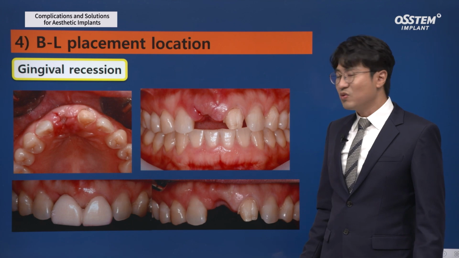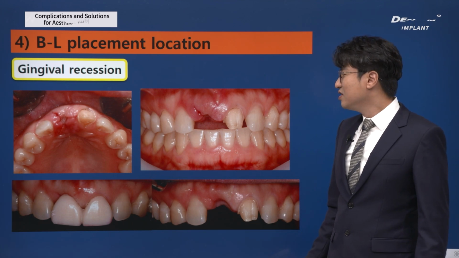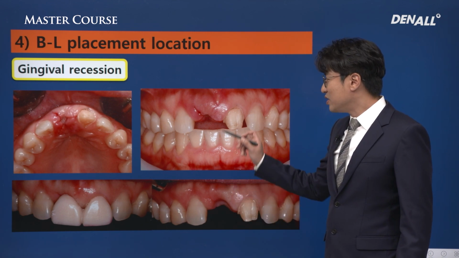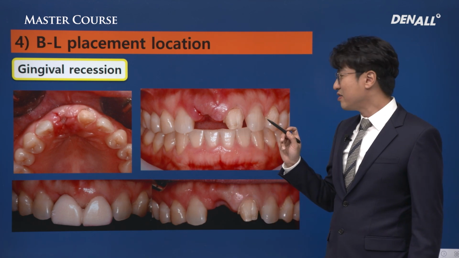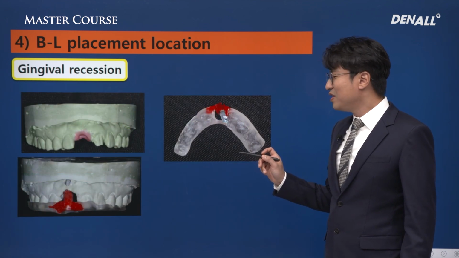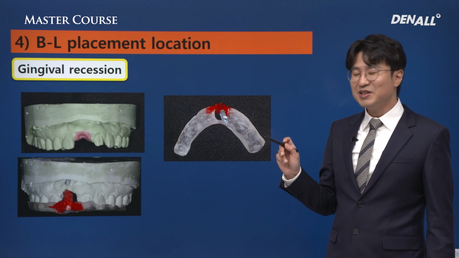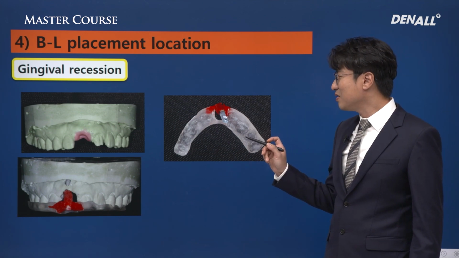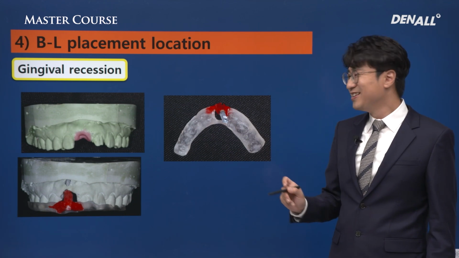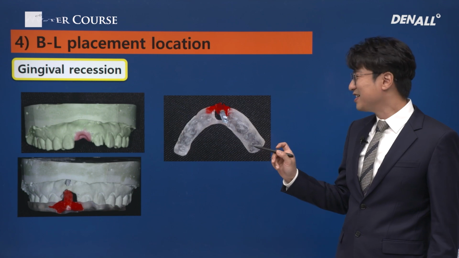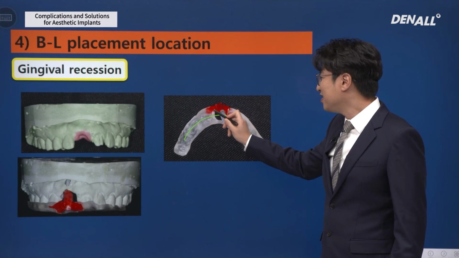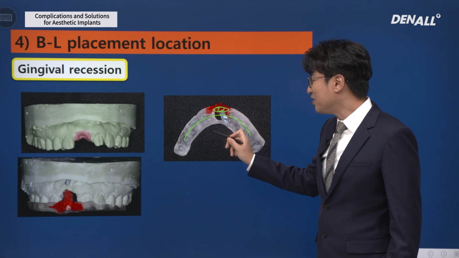This is a similar case. It was during my residency around 2006. I was not doing implant surgery. Implant surgery was performed by the oral surgery department. I was observing the implant placement and I realized the screw hole was formed too much buccally, so I stopped the surgery. An approximate position of it was marked on the stent using the Durolite pattern resin.